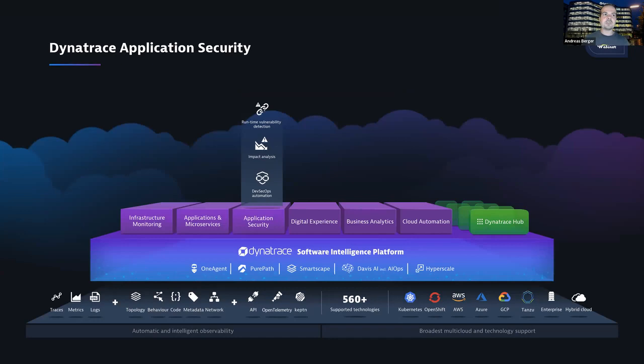Dynatrace application security is a relatively new area in the Dynatrace product. And it's not just about a particular feature. It's a whole set of things. It's a strategic investment area for Dynatrace. What I'm showing you today is the first piece on a journey that will take much longer than that. That's an area where Dynatrace is currently massively investing in. And I want to show you also part of the vision and where we want to take that.